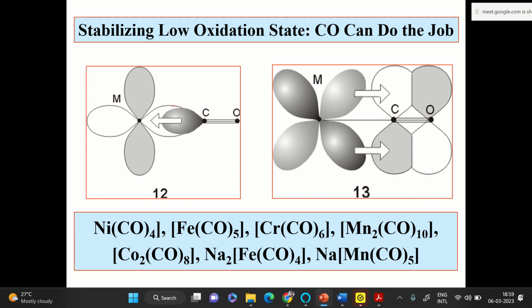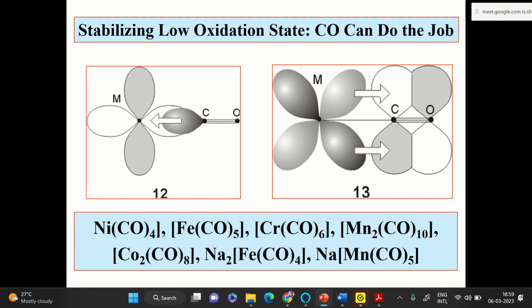That can happen. So in this way, the buildup of negative charges on the metal, that was happening, it gets reduced. The metal is able to shift the electron density, the metals are electropositive. Okay, and on them there is so much negative charge, six ligands, all are donating electrons. So there will be huge buildup of the negative charges, and that negative charge must be taken care of. Then only you can explain the low oxidation state in that case.